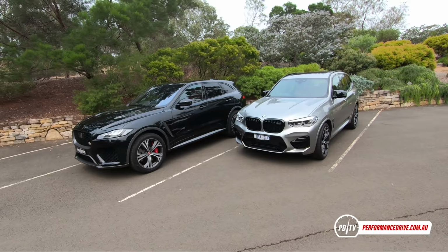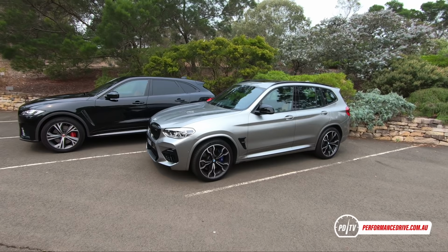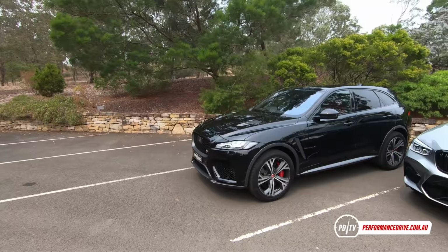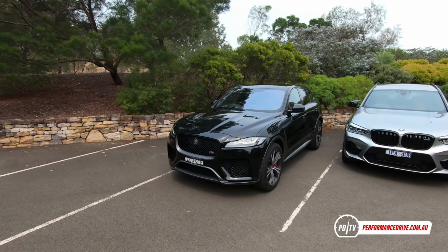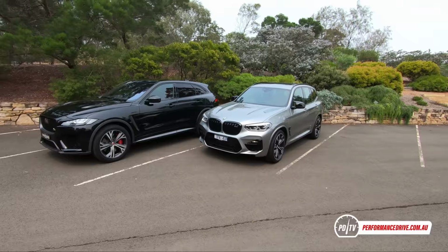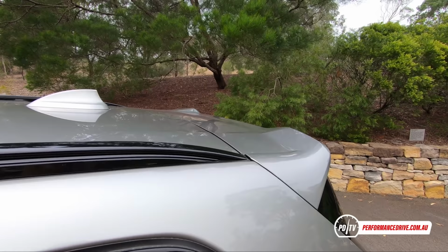They obviously aren't as sporty as a sports car or a sports sedan, but they come very, very close, particularly the X3 in terms of its acceleration and handling capability. Which one would I pick? Well, the F-Pace is definitely the coolest car. It sounds awesome, it looks really sexy, it's got better options and things you can go through and make it more exclusive, and it's got that wow factor. Whereas the X3, you don't really notice it in traffic, it doesn't really stand out unless you know your BMWs. The F-Pace is definitely cooler in my opinion. It's also $20,000 less expensive than the X3, which should come into your equation if you're tossing up between these two cars.